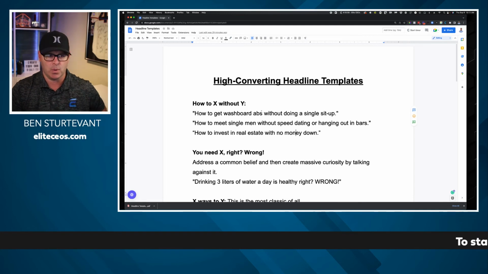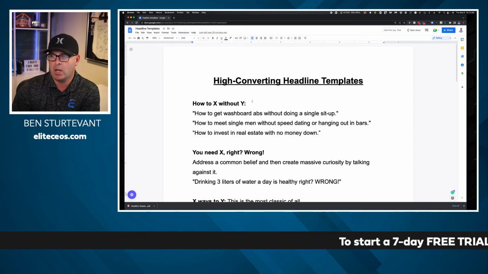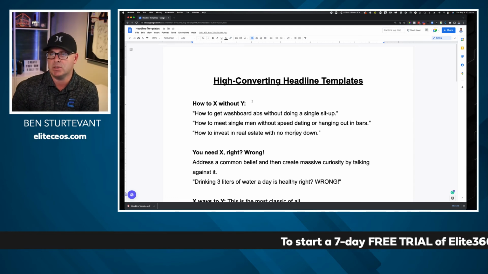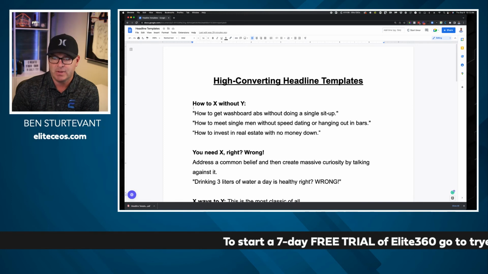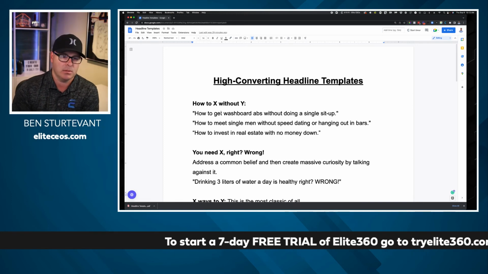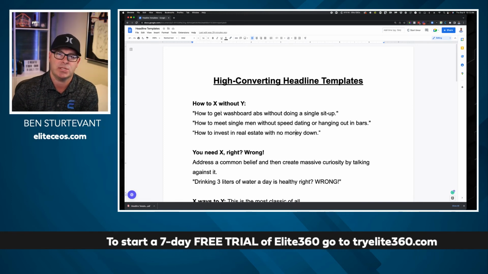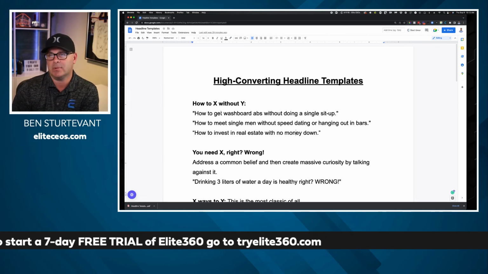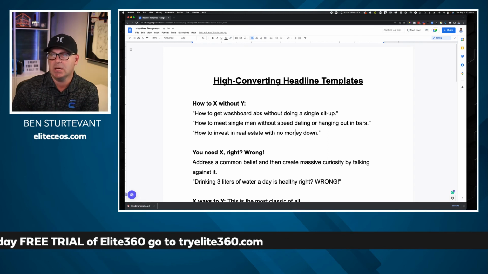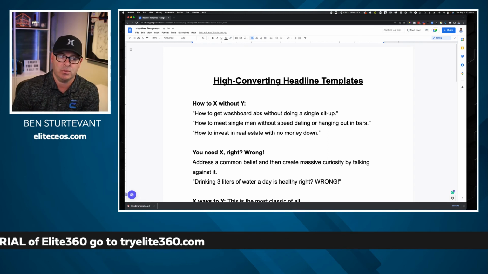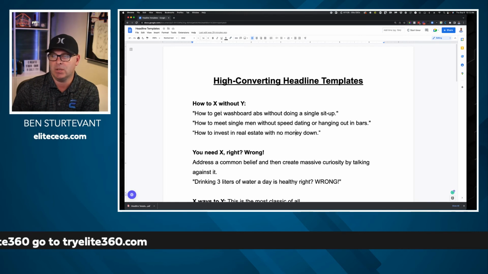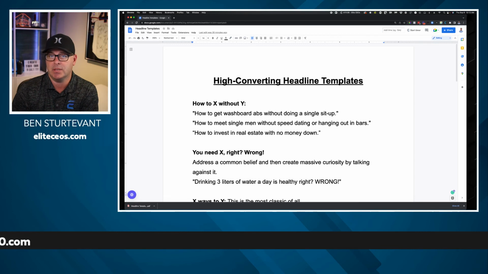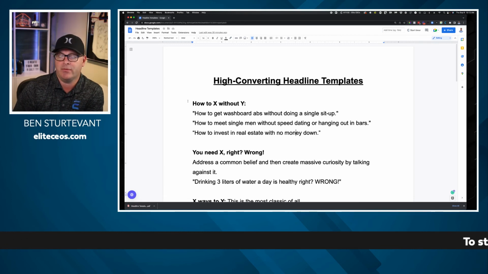And if you guys aren't familiar with what a 2-step is, a 2-step is just a very simple, like I said, you do a social post on your following or send out an email or text to your list, and you say, hey, if you want this, fill in the blank, reply, comment, DM, whatever. It's just asking them to take some kind of action. I would not recommend just having them click on a link and go to a page. I would recommend them engaging with you, so you can have that conversation with them. It's a much better way to convert them into an appointment.